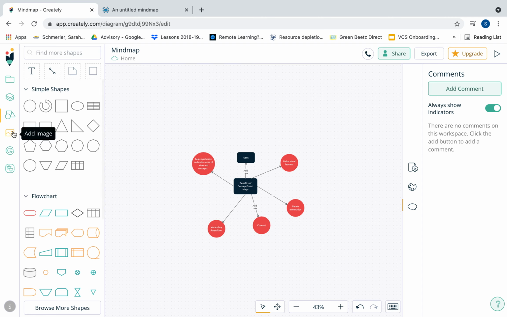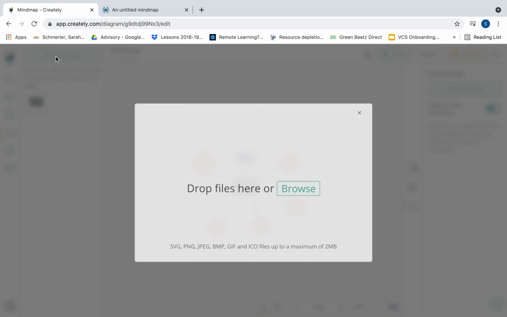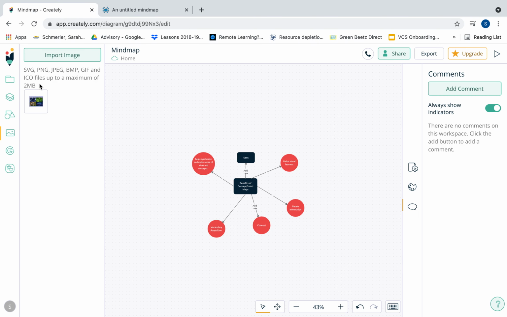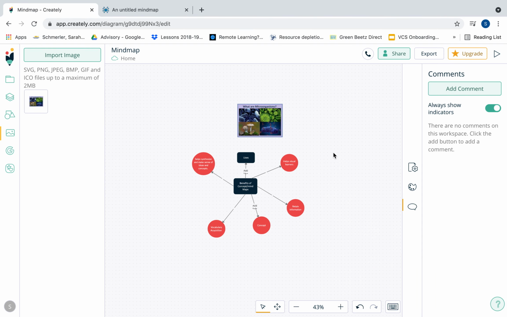You can add different shapes. You can add an image, so you can import an image. This is one that I already had. So you can add the image anywhere. You can add something from Google search. That may take some time to load. And you can add these little icons.